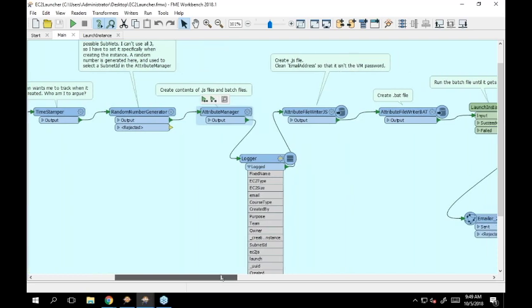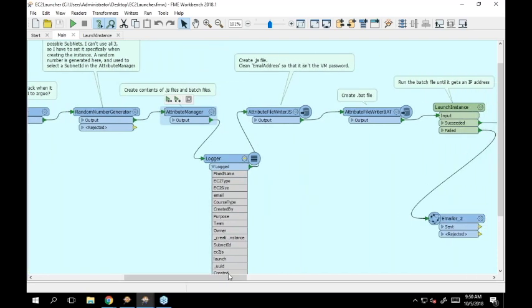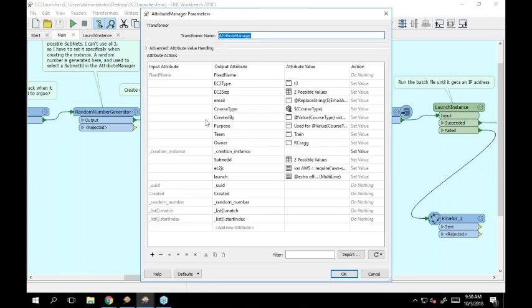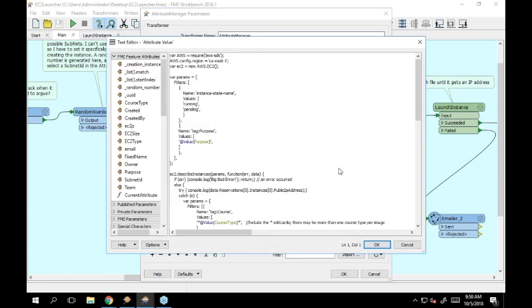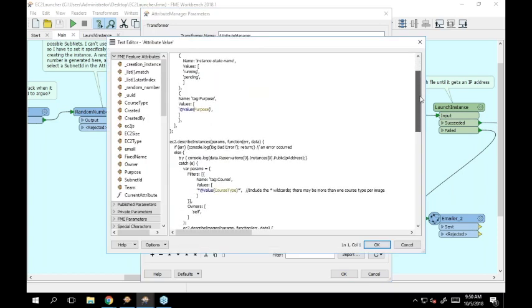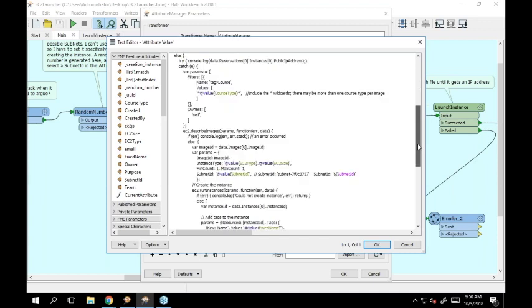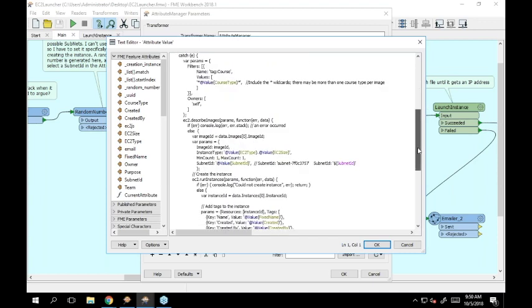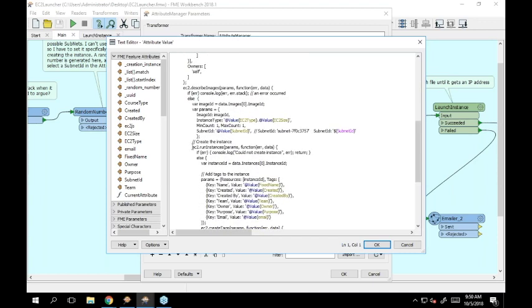And then just like my S3, my GitHub to S3 workspace, I have an attribute manager here. Instead of creating a batch file, this one's actually creating a JavaScript file. So this is basically what I copy pasted and then expanded on from Stack Overflow. So the first command, it all started with, see, even now I have trouble finding, there we are, run instances. So it all started with that and then worked backwards.